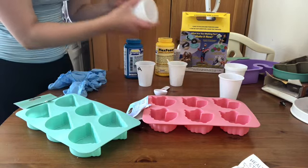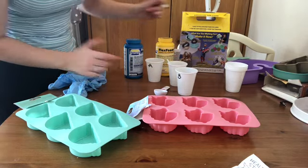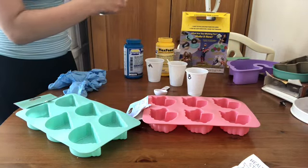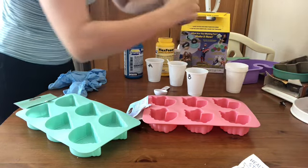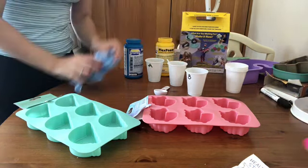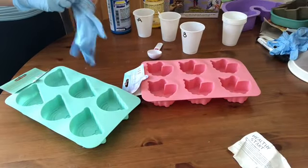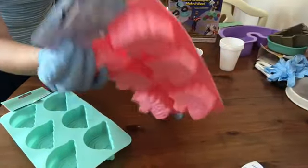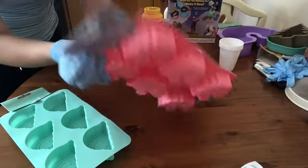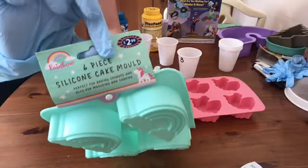So I'm just labelling my cups part A, part B, and cloth for when I need to use it after I've got the solutions out and cleaned it each time I've done the measuring. And you're going to need gloves. I've also got these silicone cake cases from B&M, which were £2.99 each. We got unicorn, and we've also got rainbow squishy making moulds.